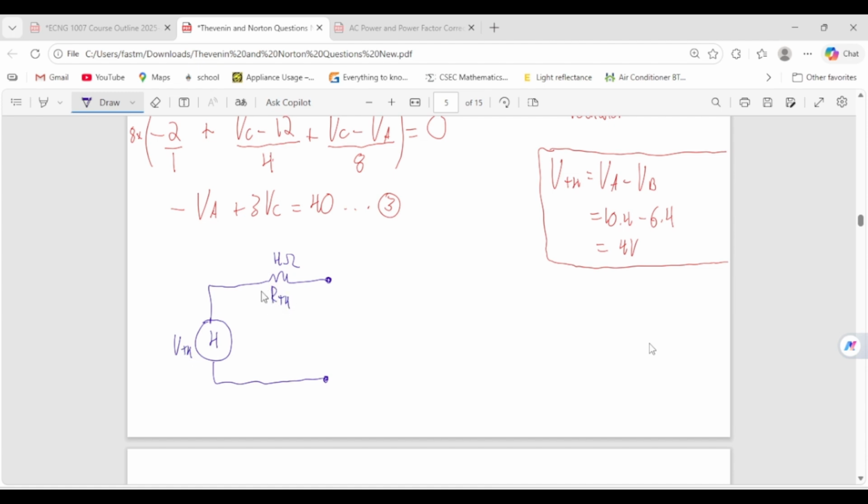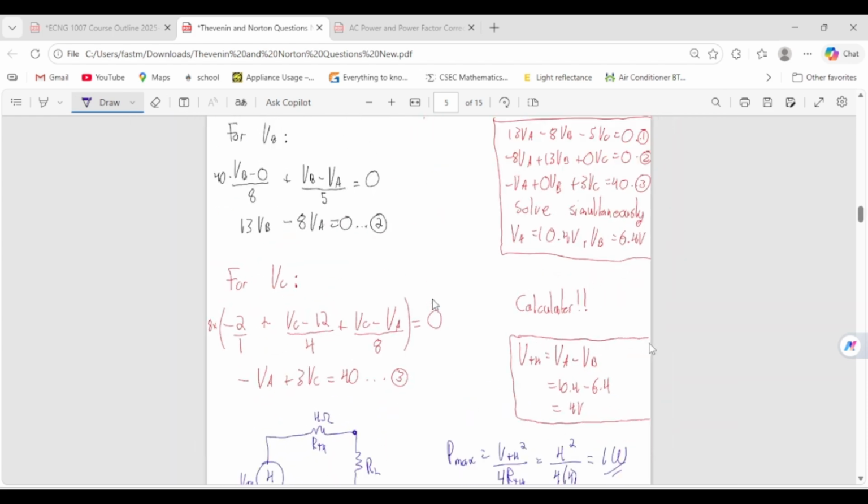And now for maximum power transfer. So remember, for maximum power transfer, you put back your R load. Your maximum power transfer will occur when your load resistor is equal to RTH. And this is Thevenin, so we know the equation you use will be V Thevenin squared divided by 4 RTH. So it'll be 4 squared divided by 4 times RTH, which is 4, and you'll basically end up with 1 watt. And that basically is that question.